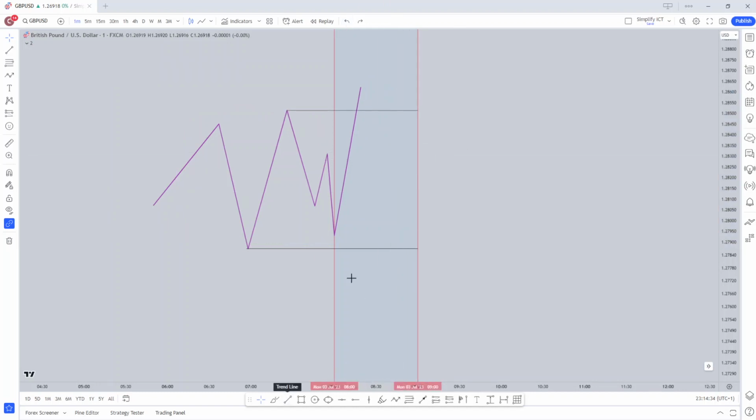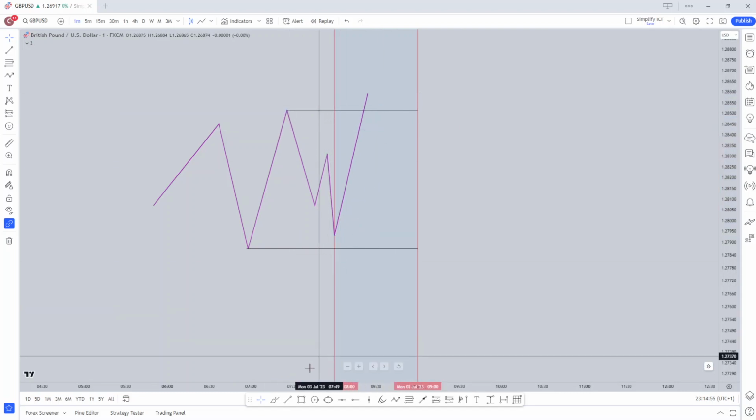So on the 15-minute time frame at 8 o'clock, you're going to wait for either the high or low to be swept. So let's say the high gets swept first. What are you going to wait for? The 15-minute candle closes after the high gets swept. Wherever it can close above, it can close below, but the main point is it takes this high out.